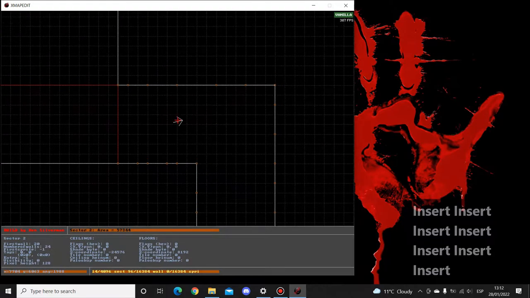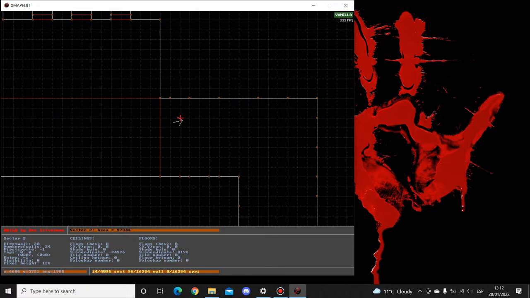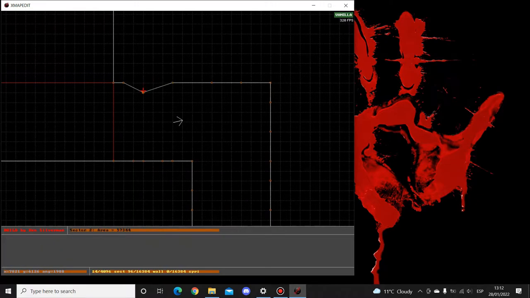Again, just note that this map editor is still under development, so you'll see more updates and improvements. All right, and again, if you want just to share your feedback, okay, you can go to the blog Discord channel.